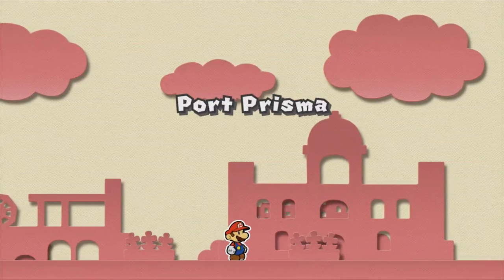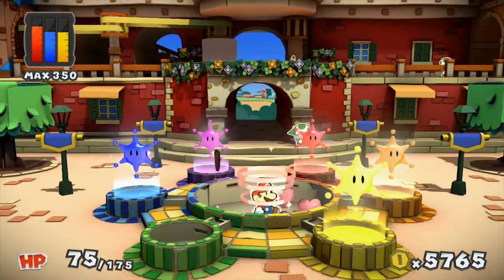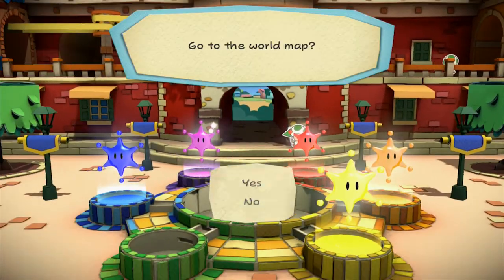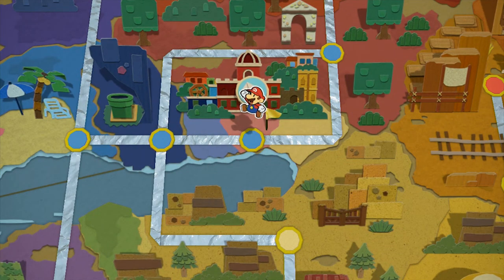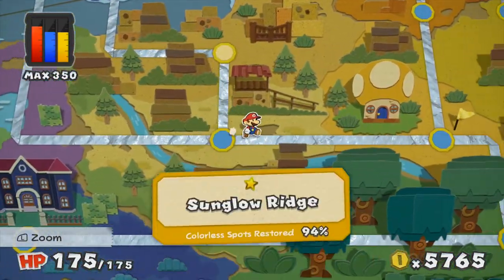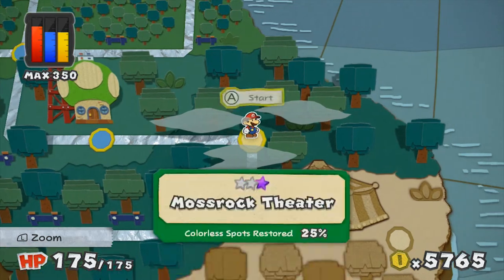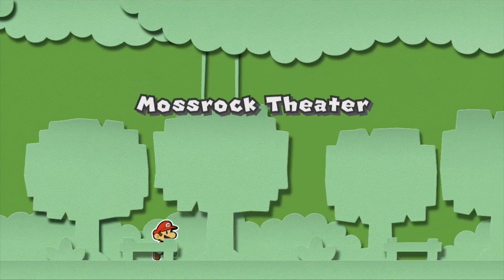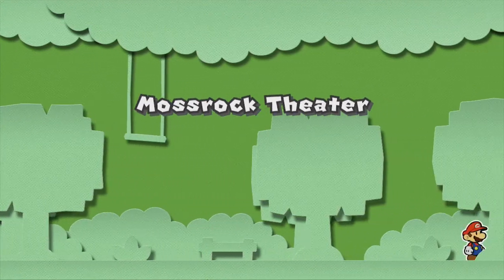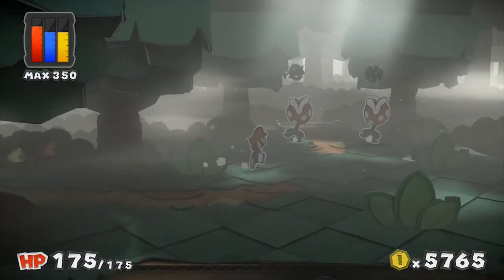Doobadoo, boobadoo, boobadoo. Alright, cool. Alright, much better. Now we can go back to the Moss Rock Theater. I'm gonna try and avoid that other paint star this time too, because I'm positive that's not gonna take me anywhere. And I'm not looking for completion right now, I'm just looking to finish this. So. Alright, here we go again. I'm full on cards, so I'm not gonna bother trying to hunt for any.